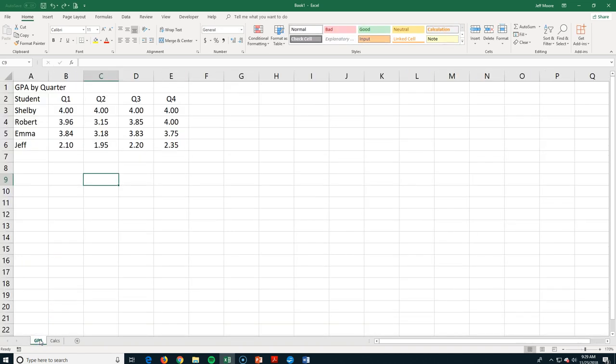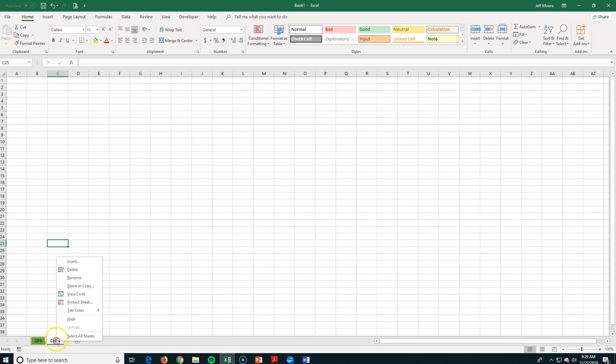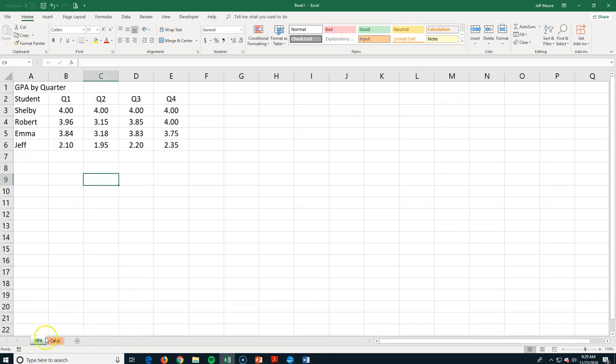I need to format the tabs, so I'm right-clicking. Let's change my tab color. We'll make that one green. And on calculations, our tab color, we'll make that, there we go. So click off. Okay, that's the first requirement. Now, the next thing is a formatted table with data that you can collect, or in my case, I created it. I'll never know the difference if you collect it or you create it, so don't make any more work for yourself than you have to.